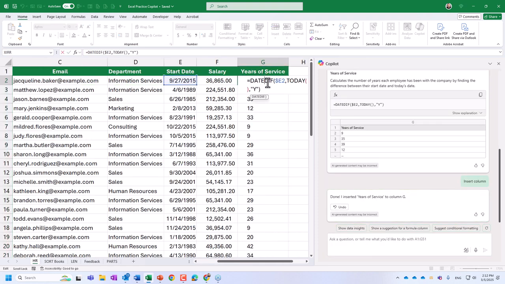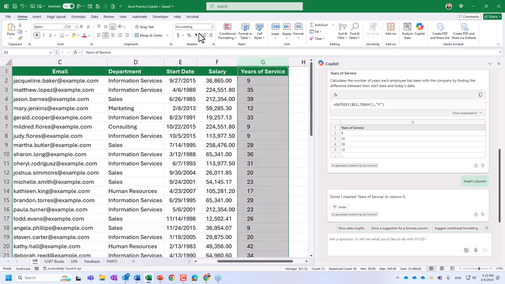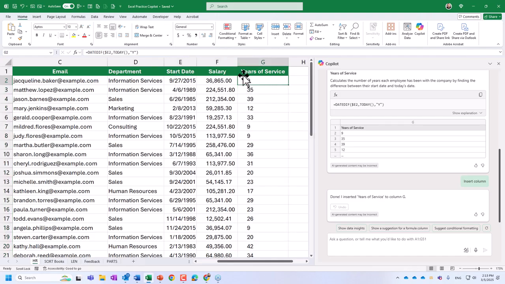It did it. And if I double click, the formula is actually in there using that function. Actually, two functions, DATEDIF and TODAY. So tomorrow, that wouldn't change to 10 unless it was right on the edge. But this can be certainly formatted, not as dollars. Let's go back to general. There we go. But that will update as time goes on because it's live.